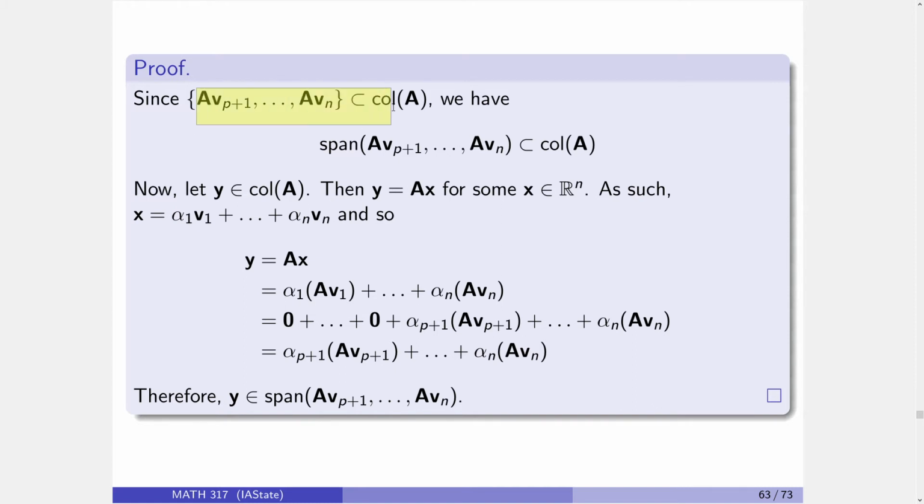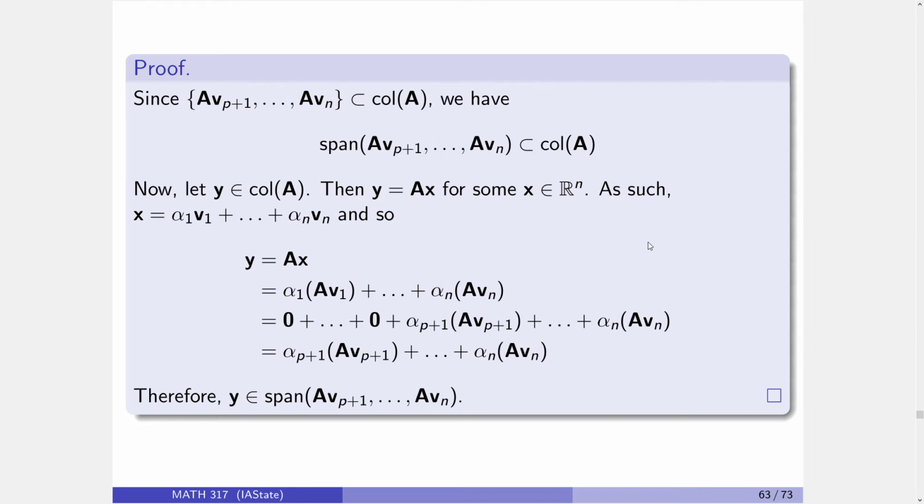We then know that this set right here indeed is a basis for the column space, which means the dimension of the column space is n minus p. So the rank is n minus p. P is the dimension of the null space, so adding rank and nullity gives you the number of columns. And the proof's over. Nice. All right, cool. So there we go. We've proven the rank nullity theorem.